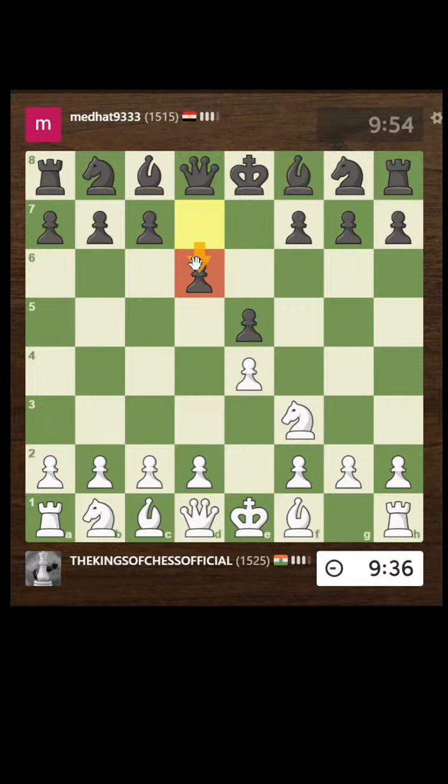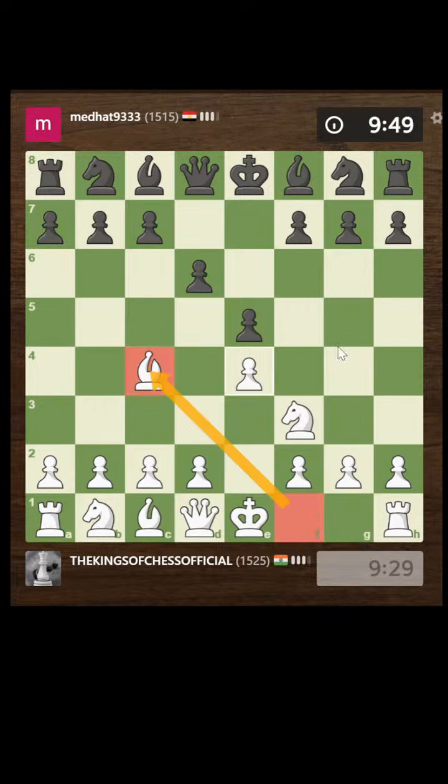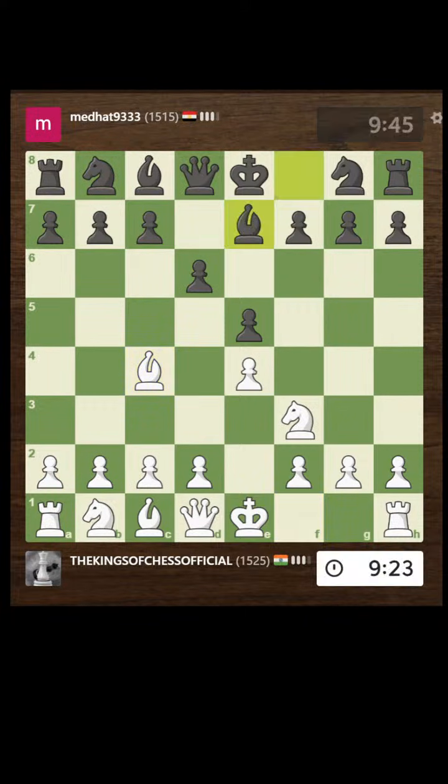Now he responds with d6. So this is the Philidor defense. Generally, this is a very bad opening as black because the bishop gets blocked. So what we'll do is simply develop our bishop. What is he responding with? So he responds with bishop e7.